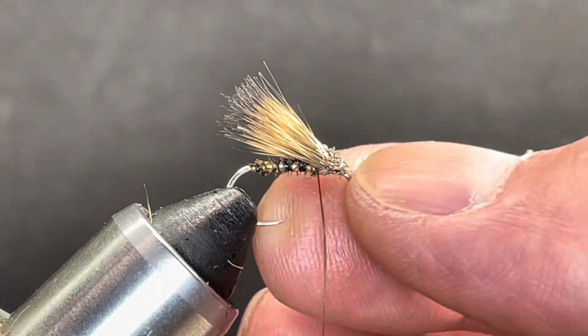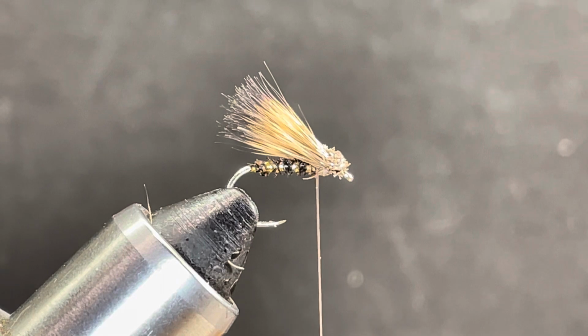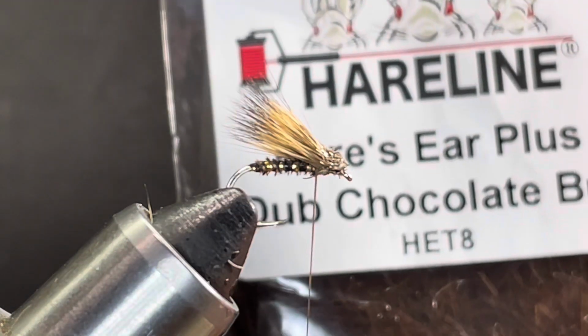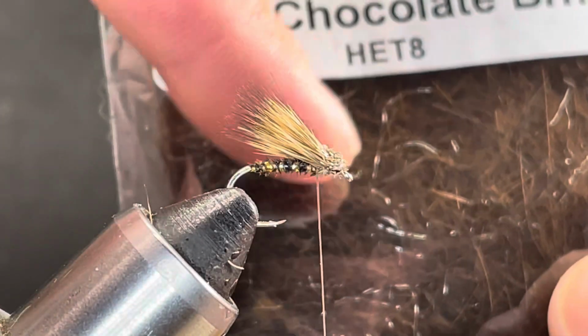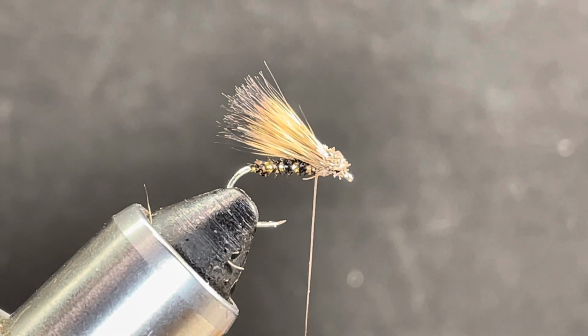Make sure you get your thread up right in front of that eye. So what I've got here is some Hairline Chocolate Dub Brown. It's Hare's Ear Plus. You can see the little silvery things in there. That's the plus part. And for this, you don't need much. I'll show you a really cool dubbing technique with natural hair.